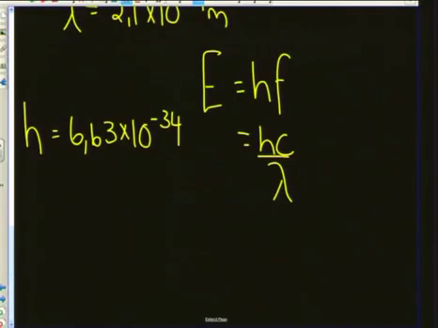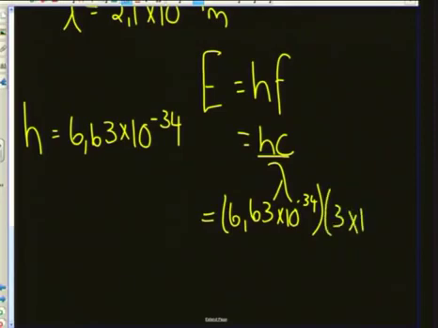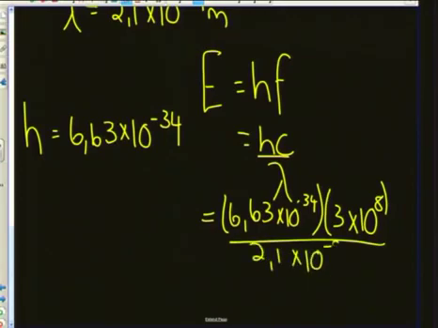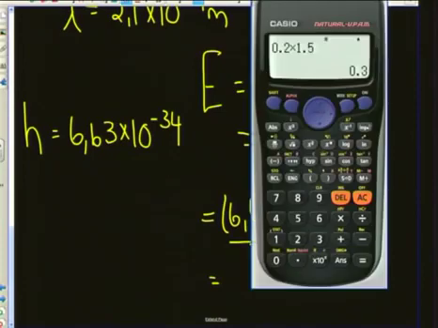Straight substitution. We're not going to try and trick you out with these, okay? So this is 6,63 times 10 to the minus 34. The speed of light, 3 times 10 to the 8. Okay, and the wavelength was 2,1 times 10 to the minus 9. Okay, so when we put it on our calculator, 6,63 to the minus 34 times 3 to the 8, you're going to give it equals, divided by 2,1 times 10 to the minus 9. And we get 9,47 times 10 to the minus 17.